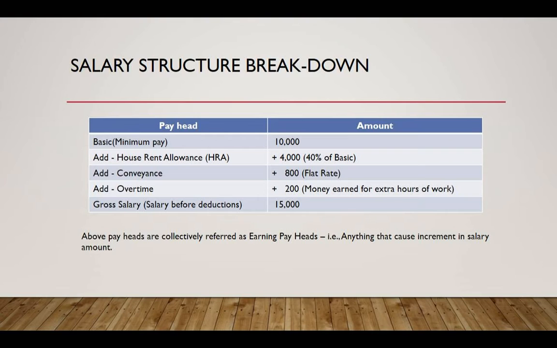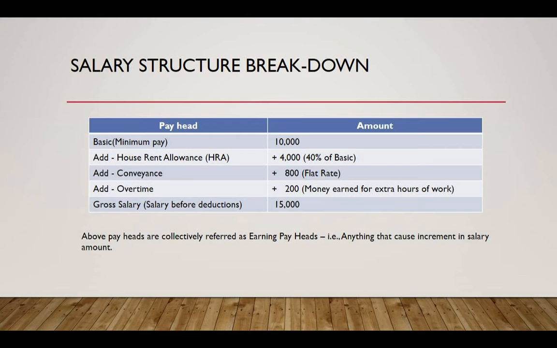Salary. Whenever you hear this word, what comes first into the mind is a net figure, an amount someone earns. But there is a lot more to it apart from the net amount figure. In the corporate world, an individual's salary is made up of different pay heads. On your screen you can look at different pay heads like basic, house rent allowance, conveyance and so on. And each individual pay head contributes to the earnings of an employee.